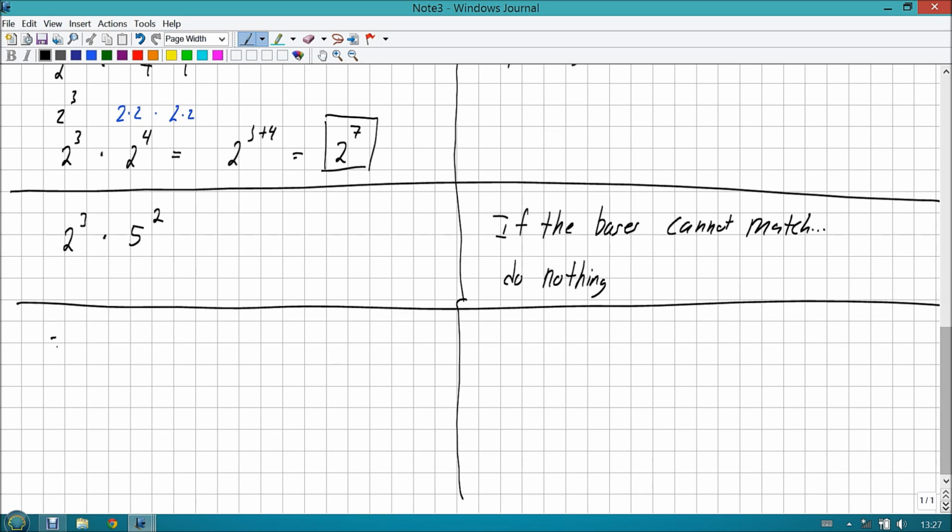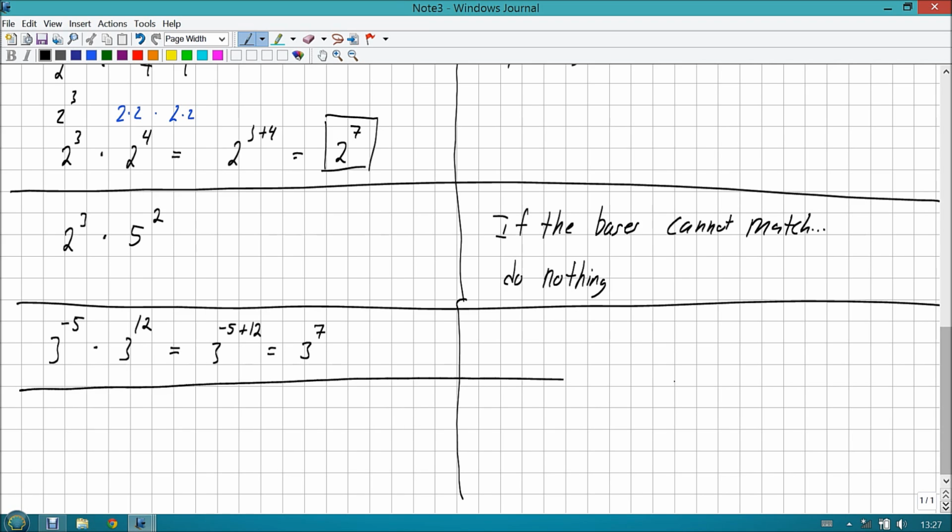Alright, let's try one more example. Let's say that we have 3 to the negative 5th times 3 to the 12th. What do you think we do here? Well, their bases match, right? And that means that we add their exponents. So that'd be 3 to the negative 5th plus 12, which is 3 to the 7th. Yes, that's exactly what you do. Even though the exponent is negative, you don't turn it into 1/3 and then try to get them, because then the bases won't match. We like them to match, and then you just add the exponents.